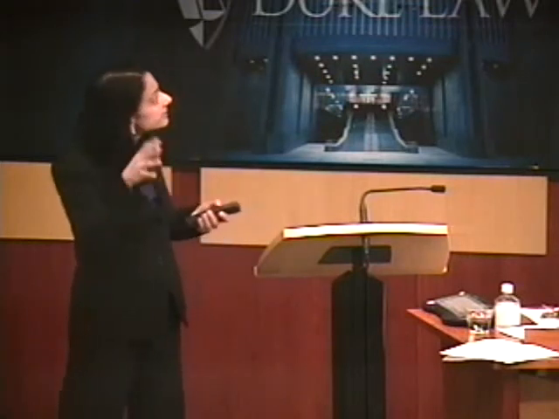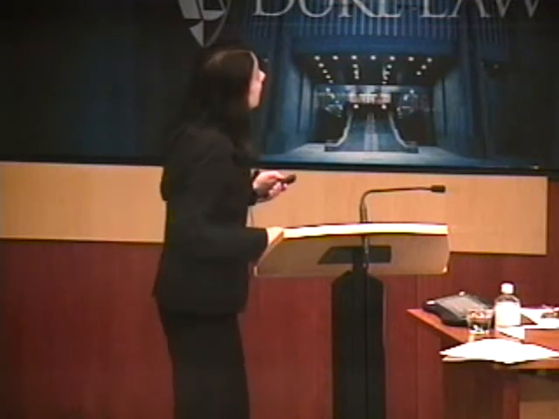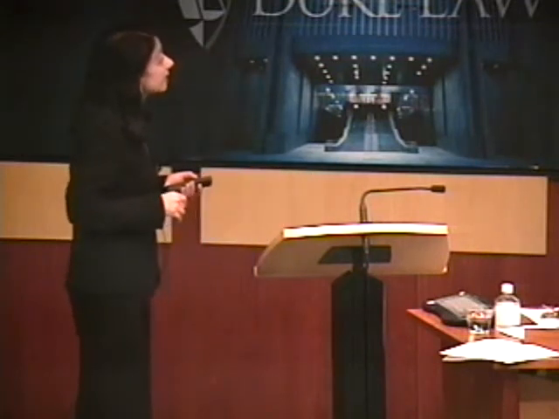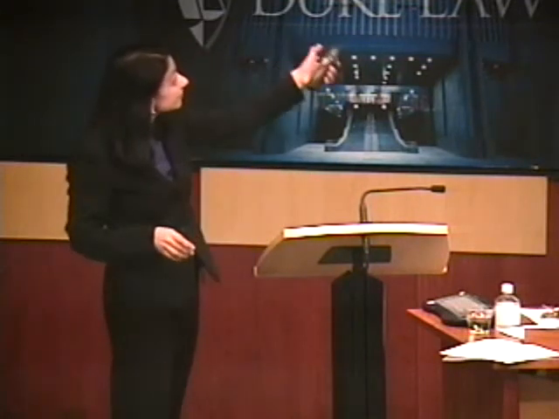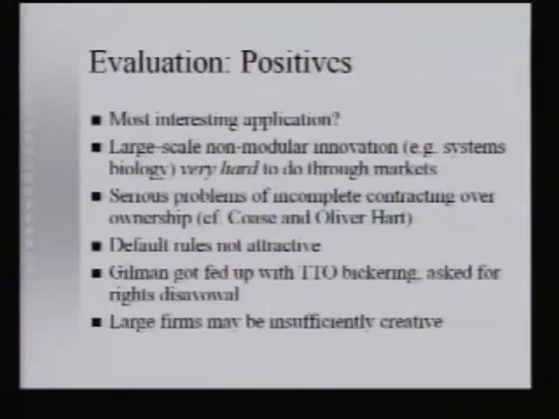The default rules that are set up for ownership of patents are not very attractive, and we can get into the details of those default rules. In fact, they're terribly unattractive, but it's not entirely clear you could set up good default rules, and I can talk about that as well. And that's, as I've suggested, why large firms were the locus, or people thought they had to be the locus, of large-scale non-modular innovation.